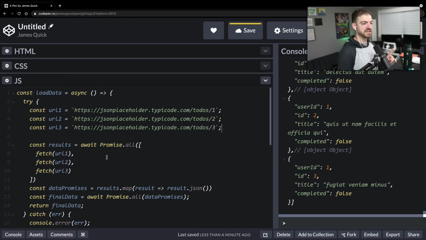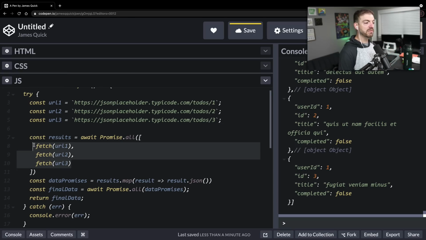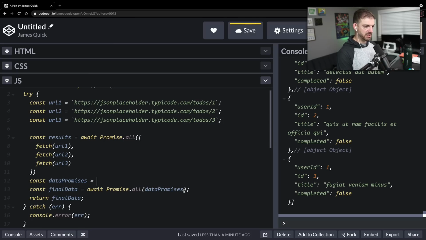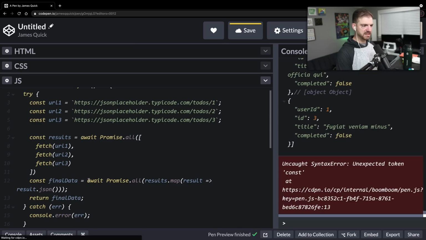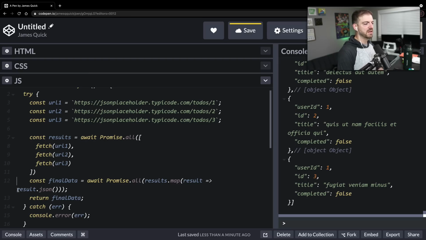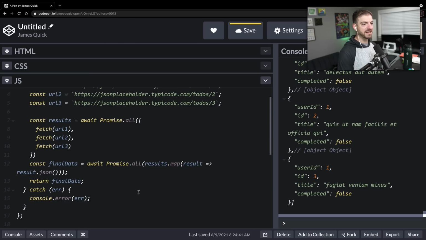Just to do this one more time, we're able to make all three of these fetch requests in parallel at the same time and get all three results, which are in order in an array. Then we convert those results to JSON, which returns promises to get the data. Then we Promise.all that, and we could actually put this all in one line if we wanted to. That maybe is a little grosser, but it works out the exact same. What we're doing there is getting our array of promises from mapping each result to its JSON form, and then await Promise.all lets all those three things run in parallel instead of after each other. And then we get our final data and return that.